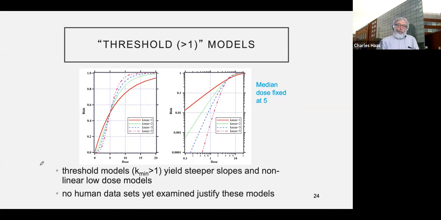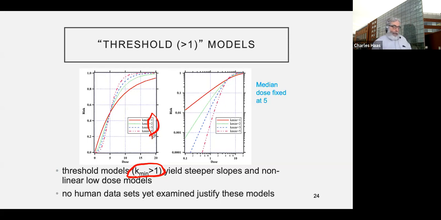You know, I've used the term threshold before. Some people would call a threshold model one where you require more than one organism to survive in order to yield an infection. So we can go through the mathematics using the previous messy equation to develop threshold models. And you'll see with the presence of thresholds, whether it's 2, 3, or 5 organisms for K-min, first of all, the dose response curves now become steeper than the exponential.